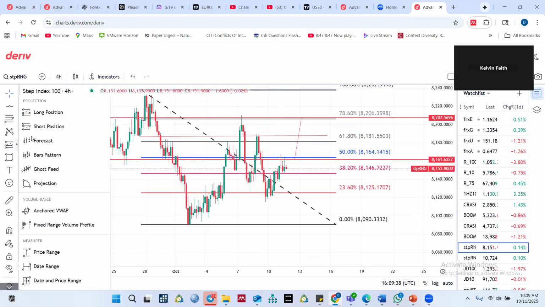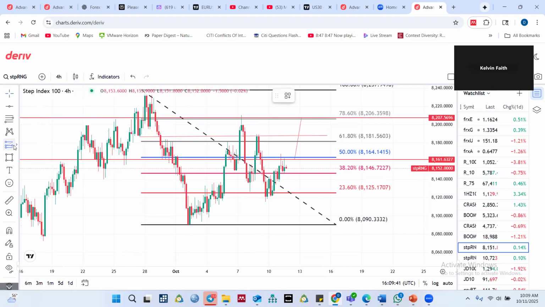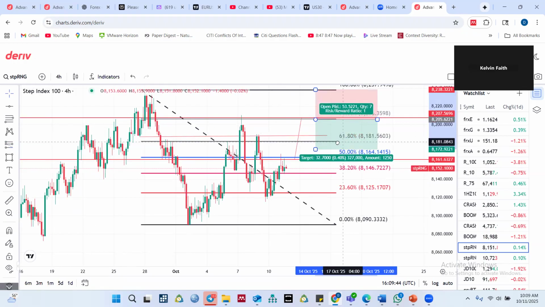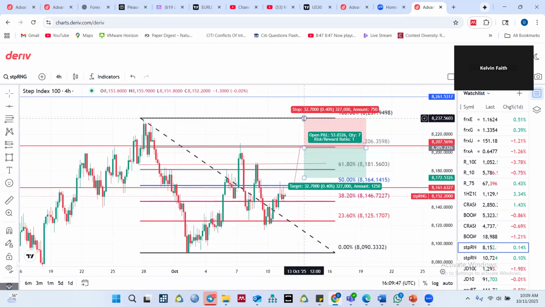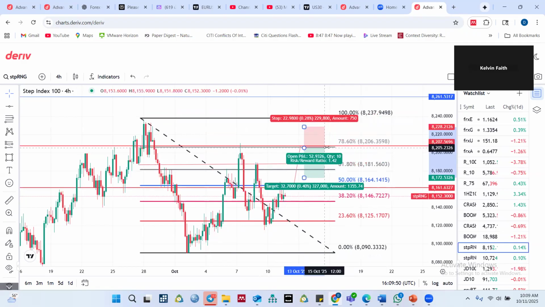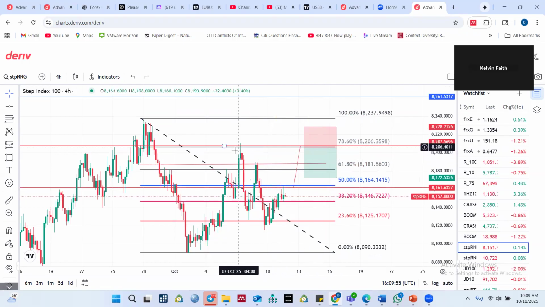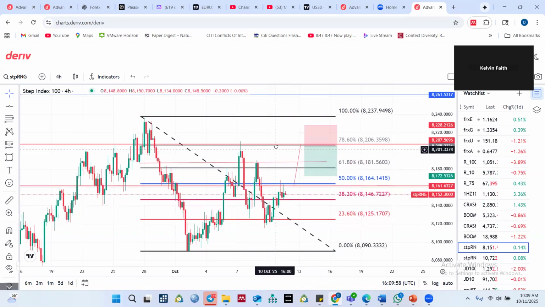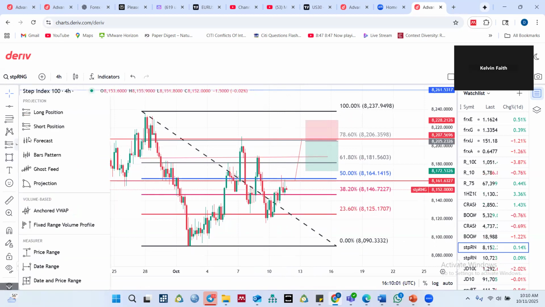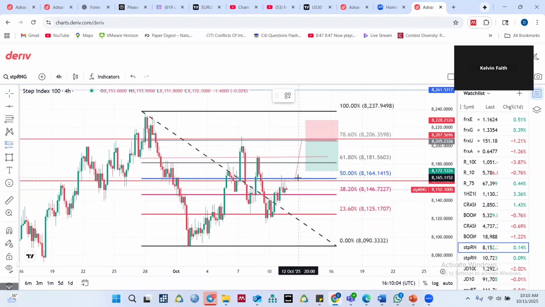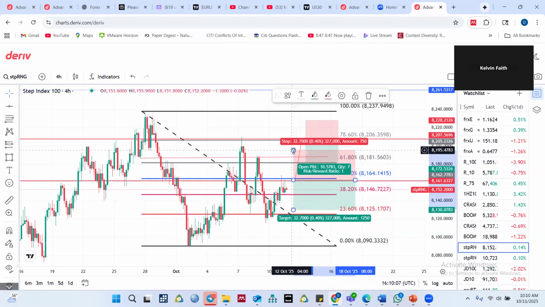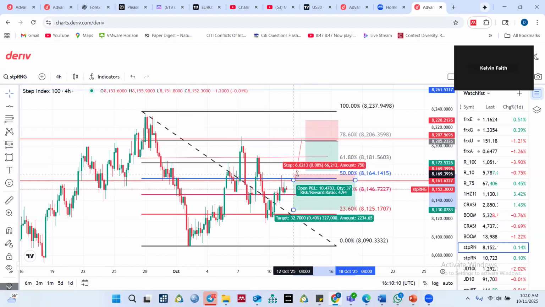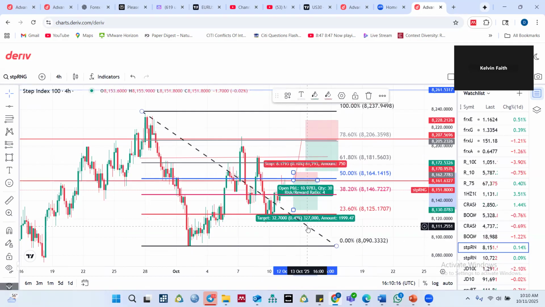We can wait for an entry here, which price likely might not give us, or it could take a longer time to give us. We can frame a sell entry here at the 78.6%, on a retest of this area. Two, we can also get our sell exactly as price is below the 50%, and the high is just this week's. The stop loss is just this week's, because if we get a body close above the red line or the 50%, price is going to go up.